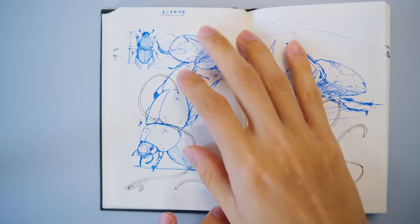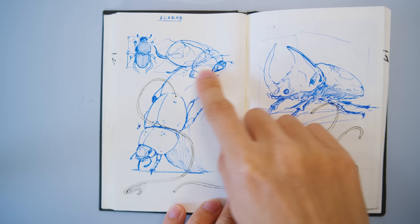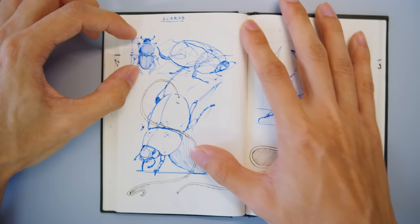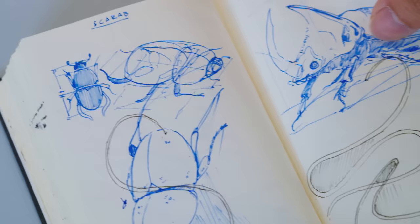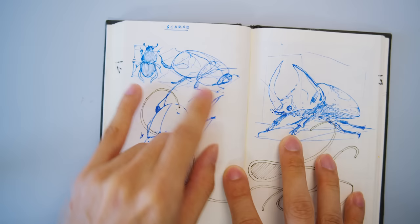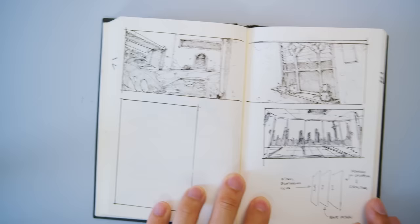Here is a study of a beetle or scarab. The first step is to understand what you're looking at — the first drawing is never the best looking one. The idea is to make an ugly drawing, quickly understand the proportions and what you're looking at, get an understanding of it first, and then later do a better drawing. The first, ugly attempts are the important ones.